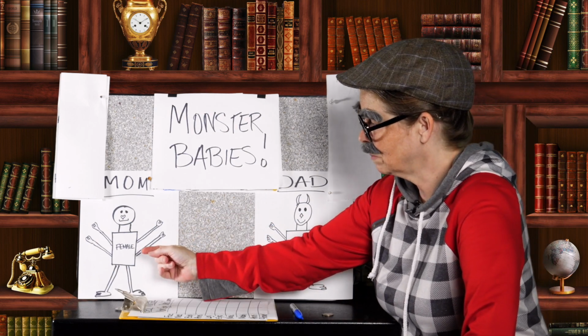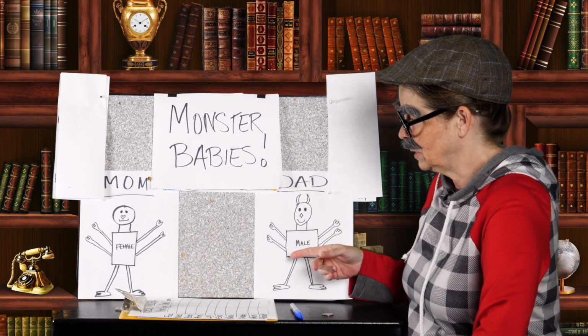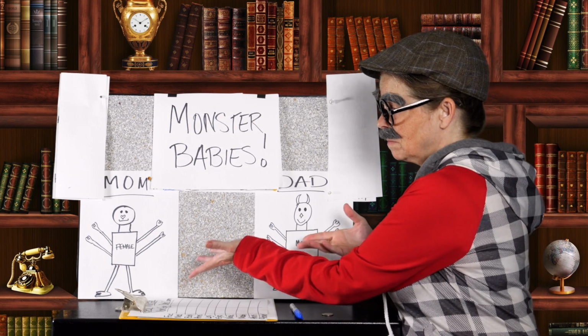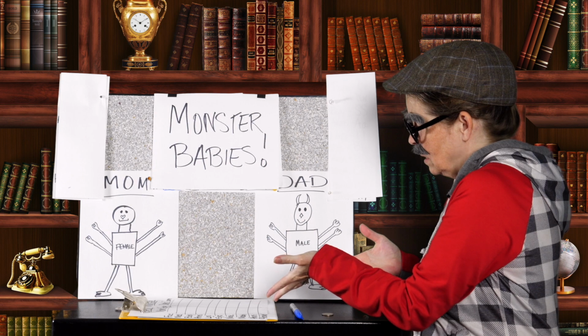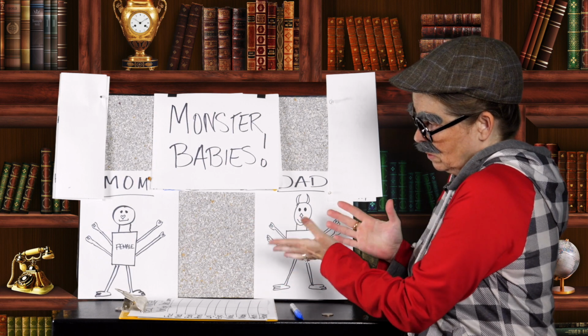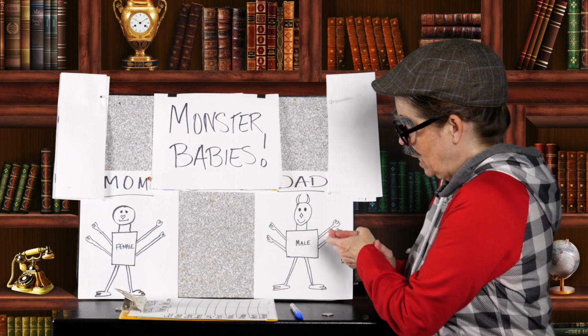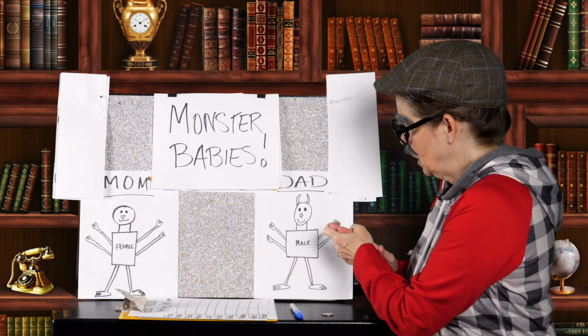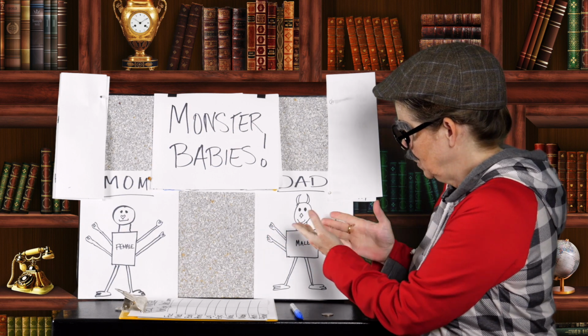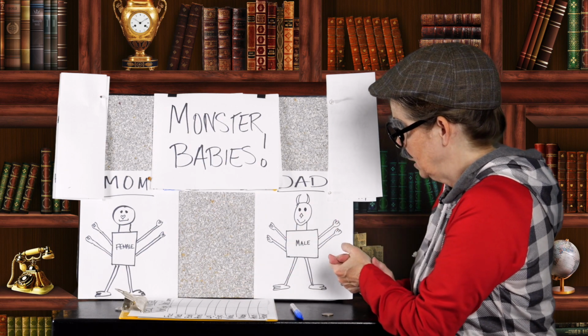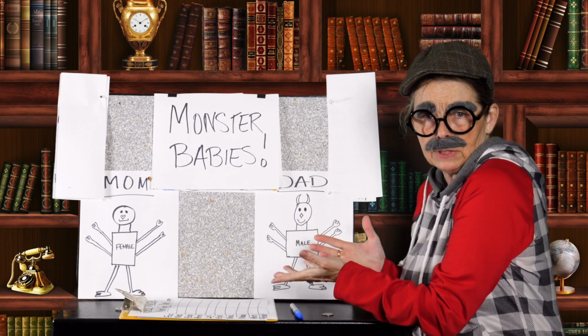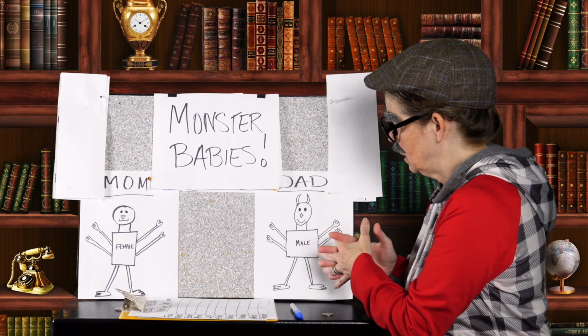We have a monster mom and we have a monster dad. You will see that there are some similarities between them. Yes, they both have 4 arms, 2 legs. They both got heads, although they shape it different. They both got black eyes. Their noses are different shapes. Their mouths are different shapes. They both got this wider neck. She's got a longer body. He's got a square body. So they are alike, but they're a little different, all right? But you can tell they're the same species here, okay?